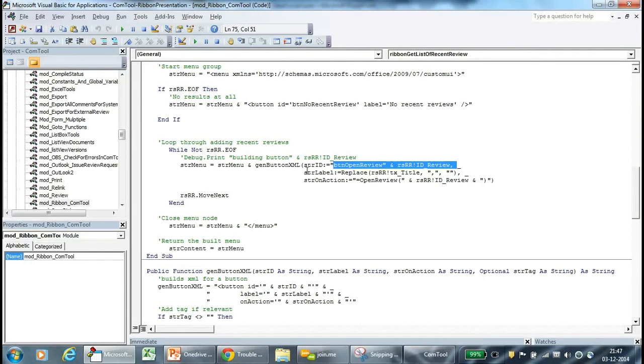I pass in the label, using the title, and I have noticed that if the title contains a comma, the ribbon XML gets messed up. So to prevent this, I added a replace to remove any commas that might be present in the review's title. And the on action for each button should be to just open the review, and it has the review ID.